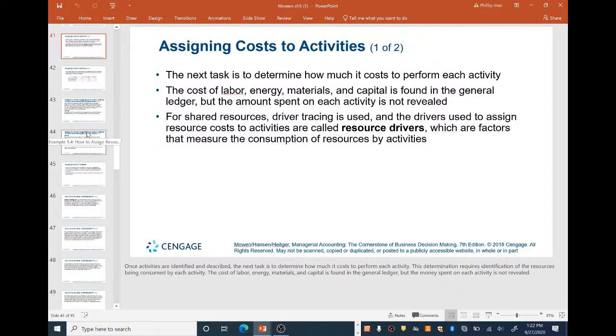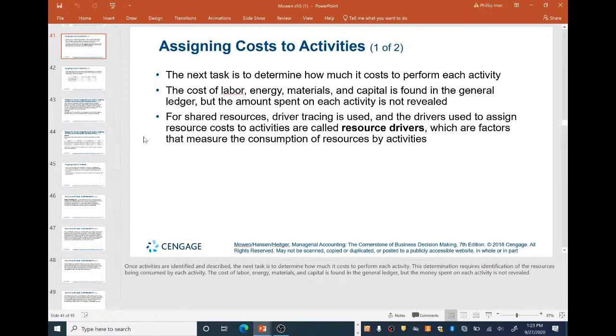So obviously labor, energy, materials, and capital. We can find all these expenses to the company within the general ledger. So they're going to be presented right there on the financial statements month to month to be able to base decisions off these amounts. But the amount of time that's spent on each of these activities is not something that's just shown directly within the financial statements, outside of maybe being able to just look at some of the direct labor based upon the wages that you pay to these direct labor sources.